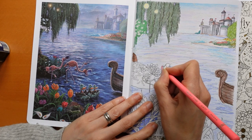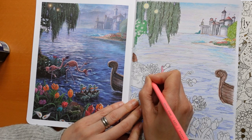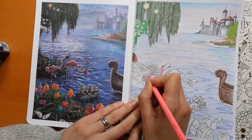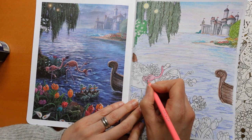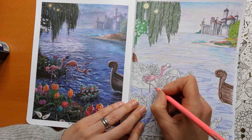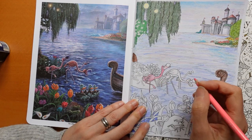Now it's quite bright but I think that's okay - I think we want these to be the main feature of the picture. I just hope the paper can take some more layers of colour because obviously we need to add in some darker tones. It can be quite good to do a base layer because it sort of helps you think about what to put where. The legs are pink too, there's a bit of pink in this bit as well.